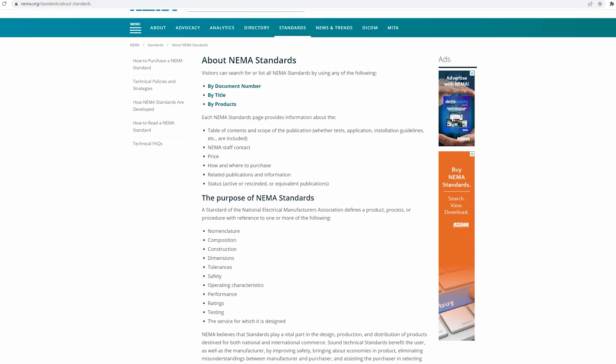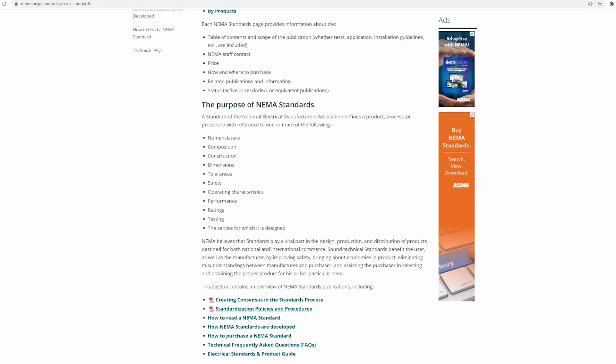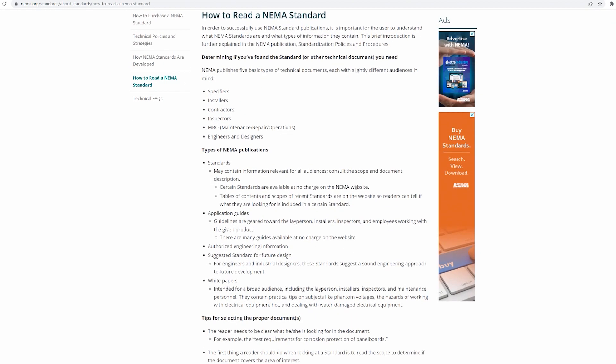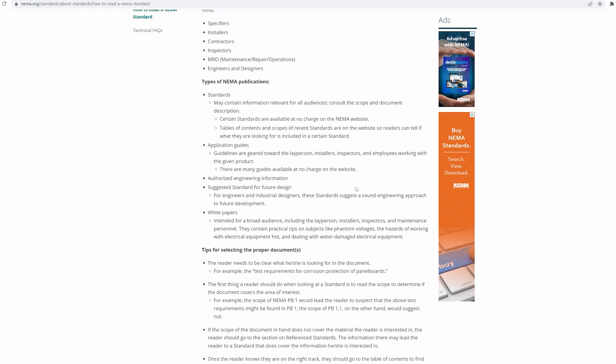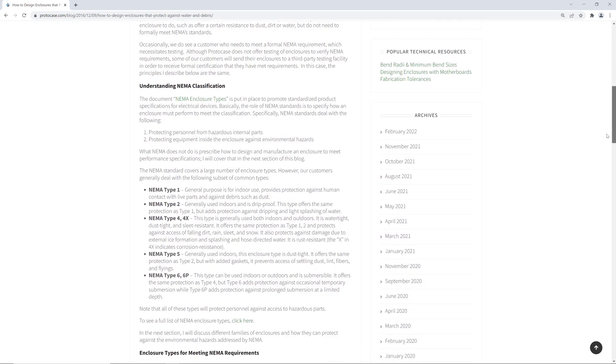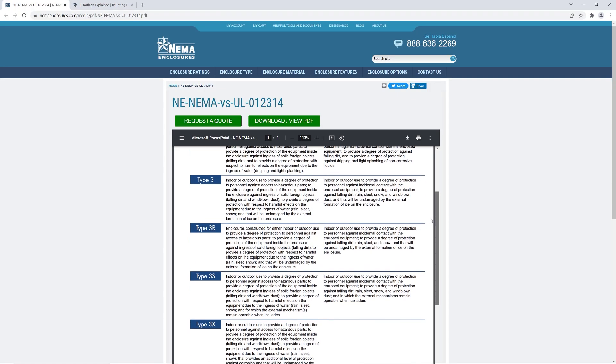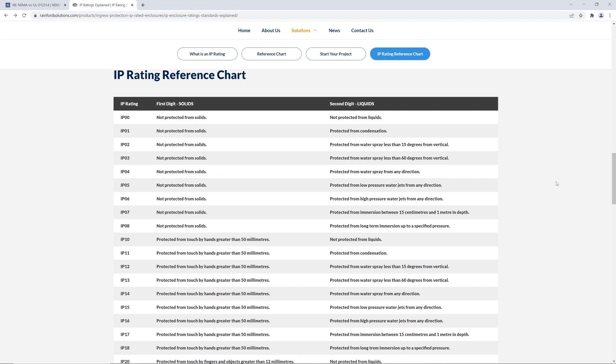When we talk about enclosures that protect against debris and water, many of you will think of NEMA or IP standards. NEMA standards deal with protecting personnel from hazardous internal parts and protecting equipment inside the enclosure against environmental hazards. Specific NEMA enclosure types are put in place to promote standardized product specifications for electrical devices. The NEMA types most relevant to our customers go from NEMA Type 1 to NEMA Type 6P. We have a blog post that breaks down each of these NEMA standards and the enclosure styles and design features that are recommended — we've got a link to that below. For all the nitty gritty details, you should go straight to the NEMA or IP websites.